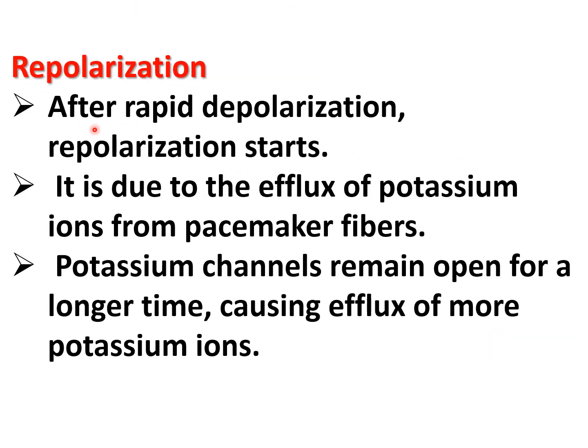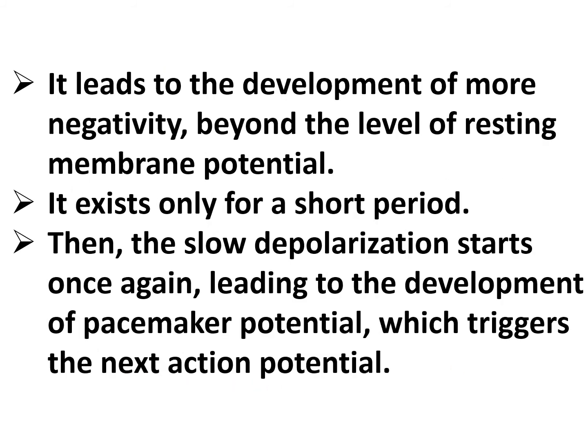Then, repolarization. After the rapid depolarization, repolarization starts, and it is due to efflux of potassium ions from the pacemaker fibers. The potassium channels remain open for a longer time, causing efflux of more potassium ions. So it leads to development of more negativity beyond the level of the resting membrane potential, and it exists only for a short period. Then the slow depolarization starts once again, leading to development of the pacemaker potential, which triggers the next action potential.